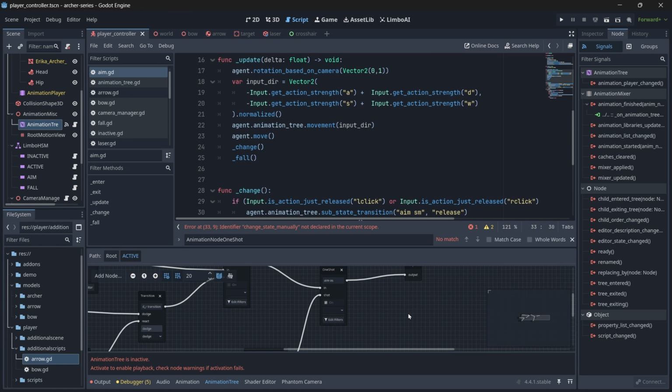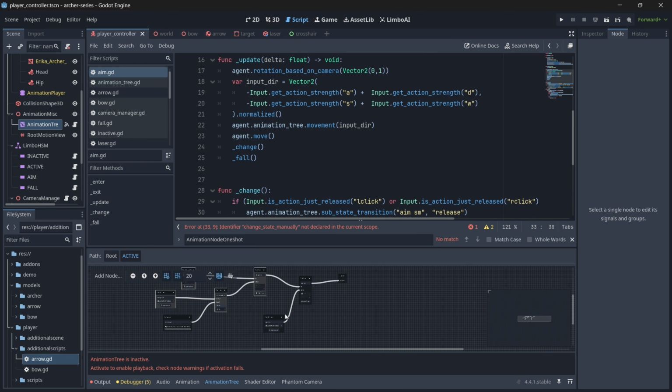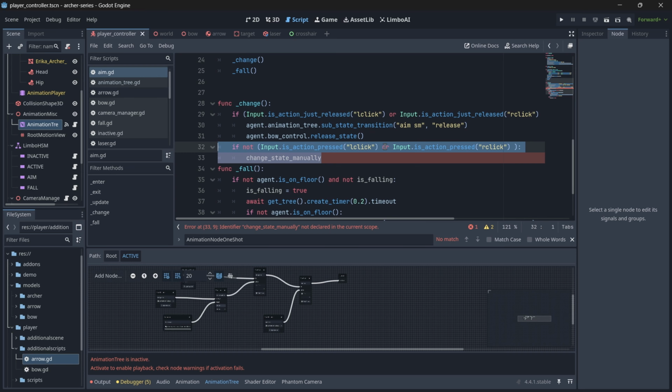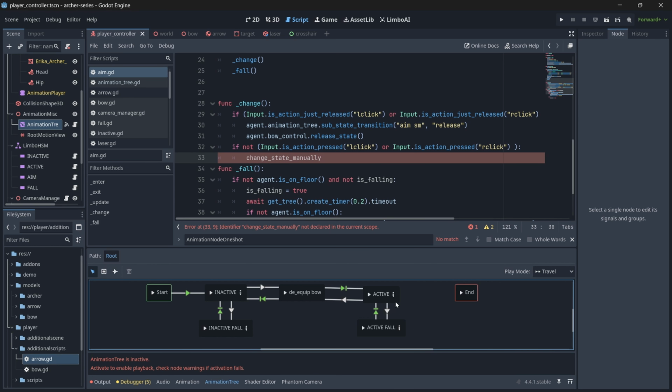So during the transition from this to this, we were currently in our aim state in this limbo HSM, but we somehow traveled to our active state. So at that time we need to change our state manually, because this is the block of code where we can trigger the state change manually. Okay, so how do we even get to know that there is a mismatch? For that, first we will try to get the node. So let's say the node is active in our case, but the state that we'll be having is the aim. So let me just show you.